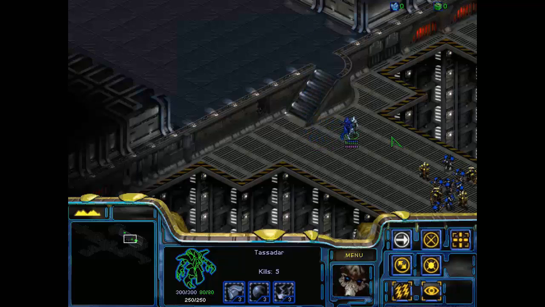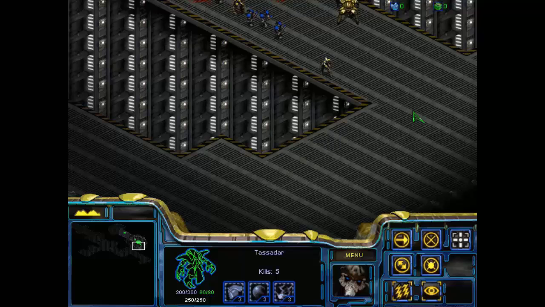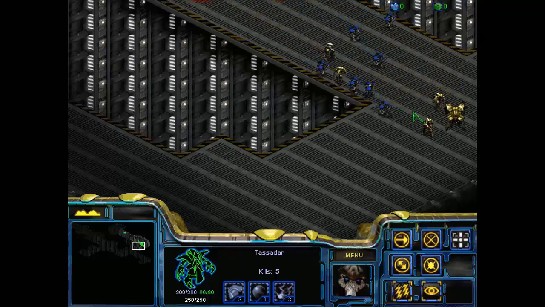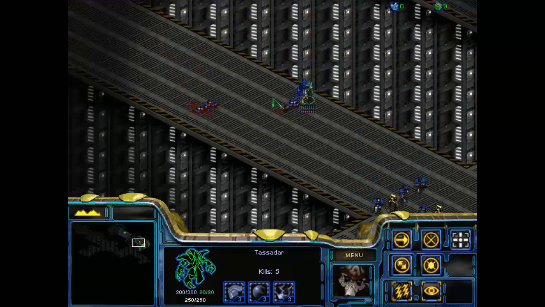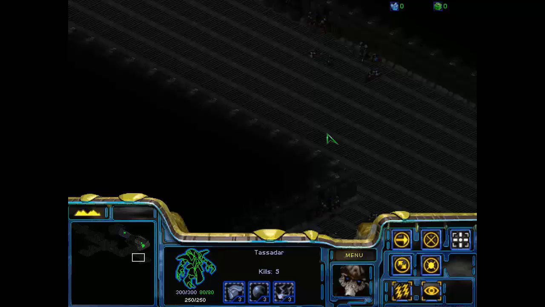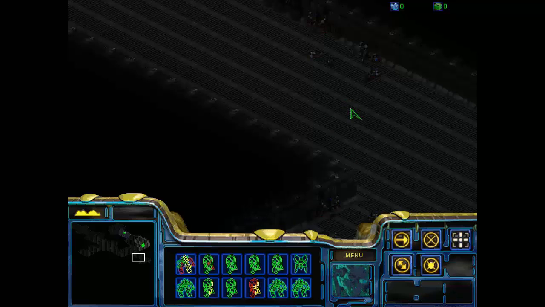Let's get Tassadar's slow ass down here. That is the problem with High Templar. They are incredibly slow, but we just do what we can do here. They do have a really cool running animation though. I do like that animation. I think it's really good.